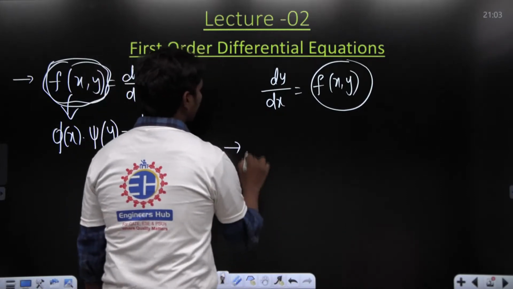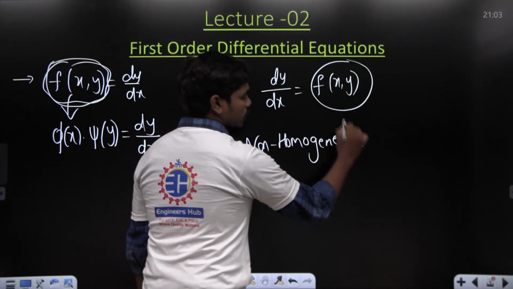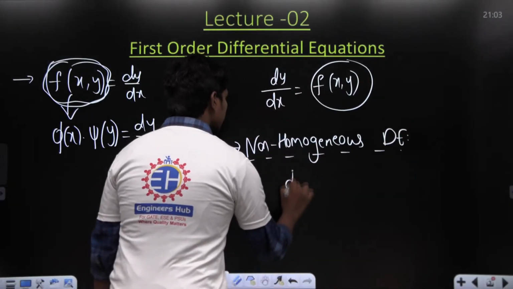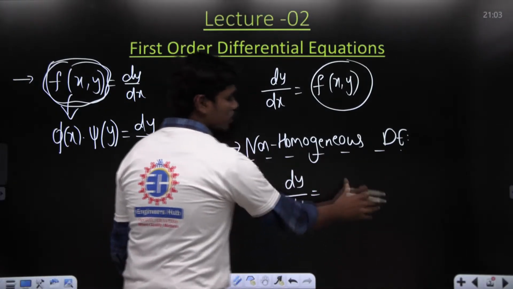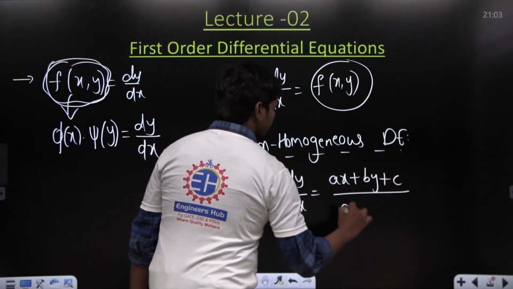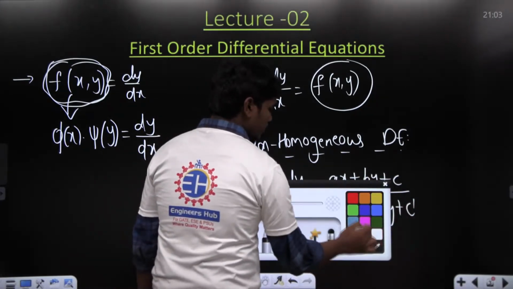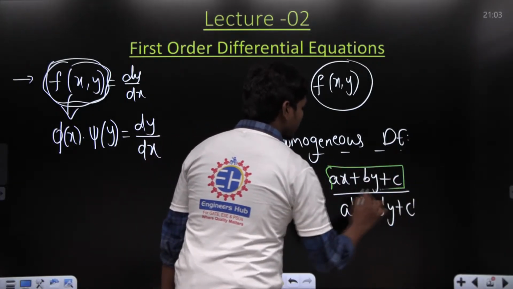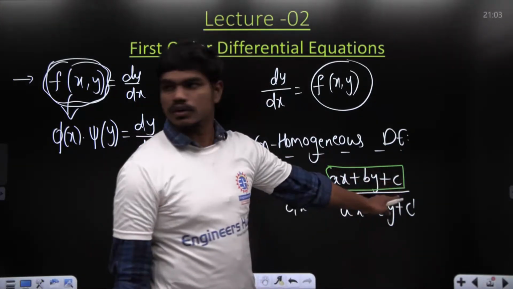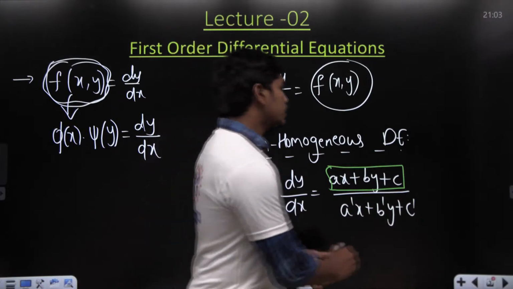In today's class, we'll talk about non-homogeneous differential equations and also some special kinds of first order differential equations. Sometimes there could be a chance that dy by dx is equal to some non-homogeneous function, correct? For example, if I call (ax plus by plus c) divided by (a dash x plus b dash y plus c dash), the expression ax plus by plus c is a non-homogeneous term, correct? Because the degree of x is 1, the degree of y is also 1, but there is a constant, so you can't take some k common out of all these terms. So this is non-homogeneous.